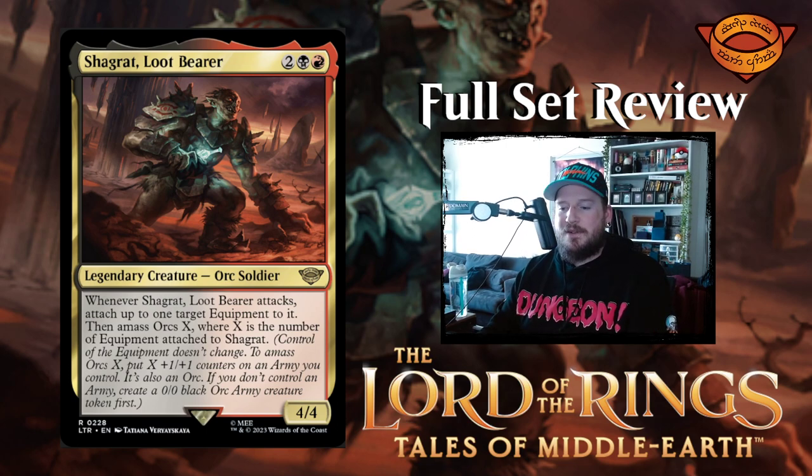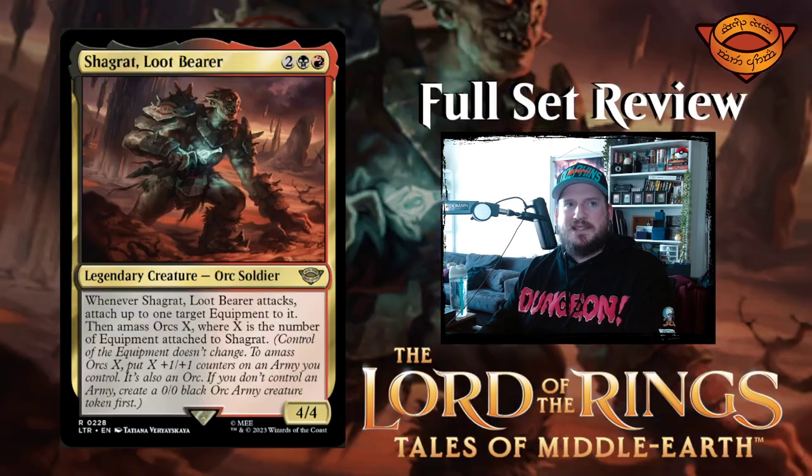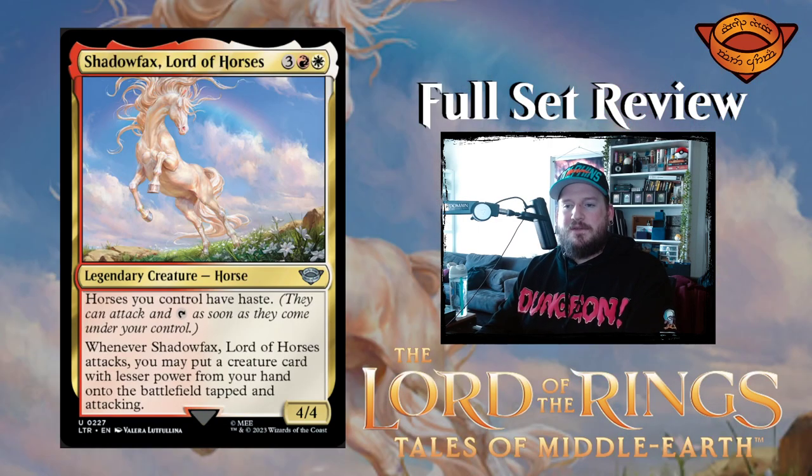Next up is Shagrat, Loot Bearer. 2 black red for a 4/4 Orc Soldier, legendary creature. Whenever Shagrat attacks, attach up to one target equipment to it, then amass Orcs X, where X is the number of equipment attached to Shagrat. That's pretty good. That's pretty cool. I like it. Such a drastic contrast to Shadowfax.